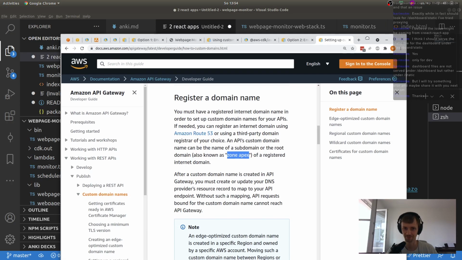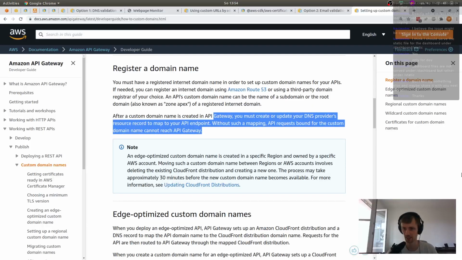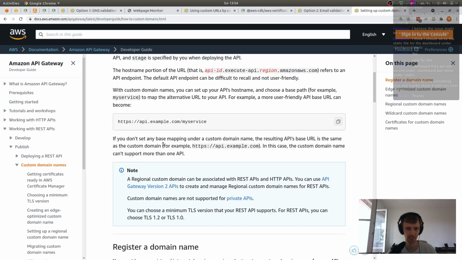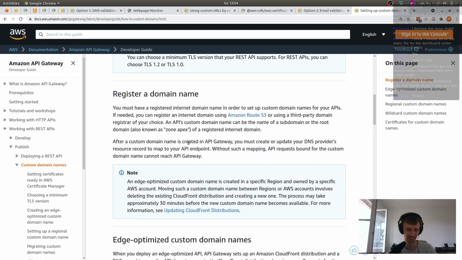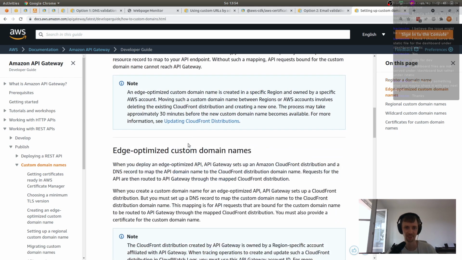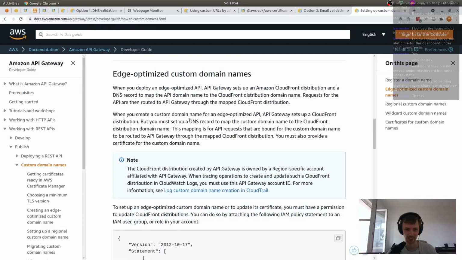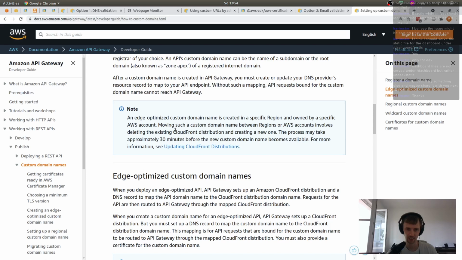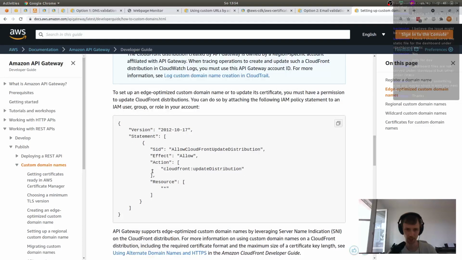Okie dokie. So let's come back here to setting up custom domain names for REST APIs this time. Because we have done it for CloudFront, except for the unfortunate part that it's not validated. We don't need edge optimized.